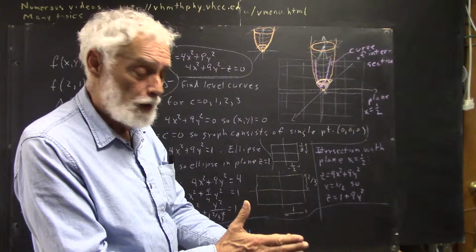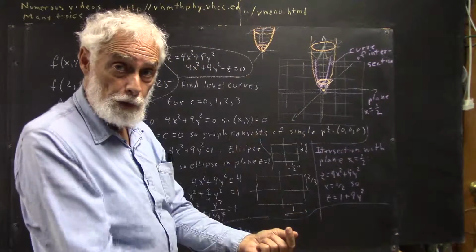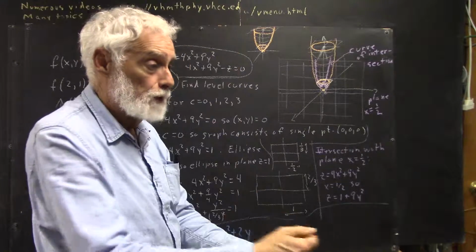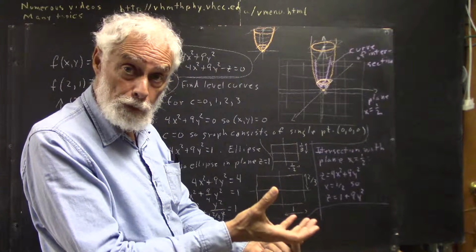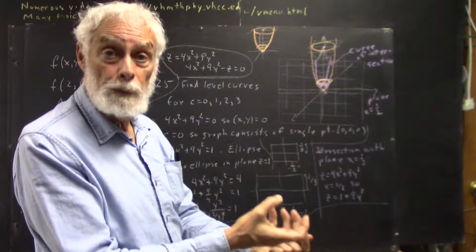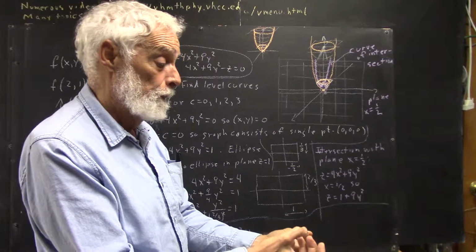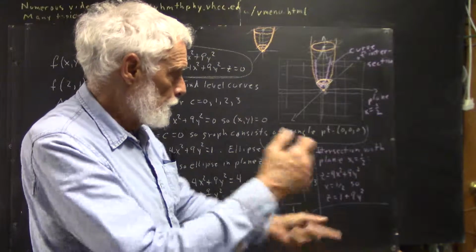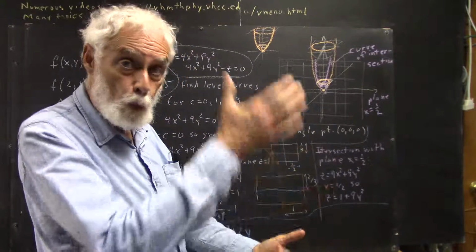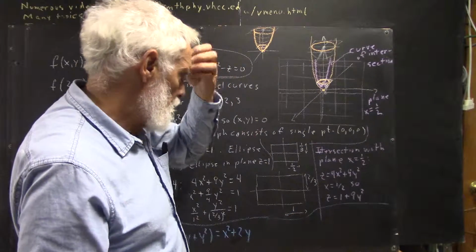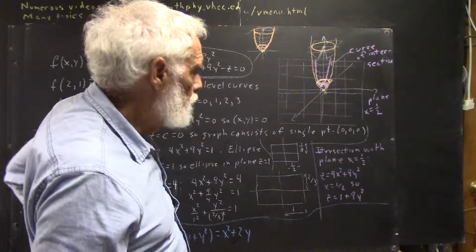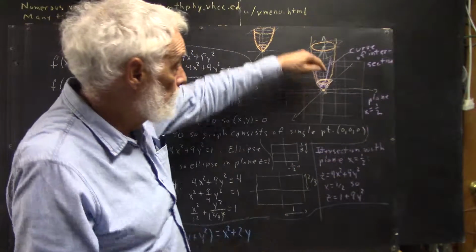So x equals 1/2. We come out a little bit in front of the vertex and make a slice, and we get this parabola that's a little bit above the xy plane, the vertex being 1 unit above the xy plane. And the parabola having this equation in y and z. Now, what if we wanted some point on this curve?